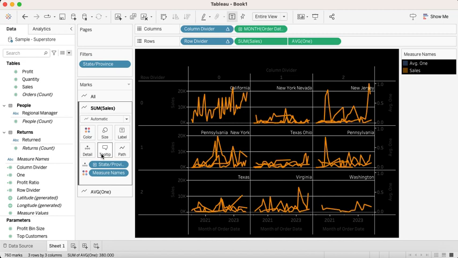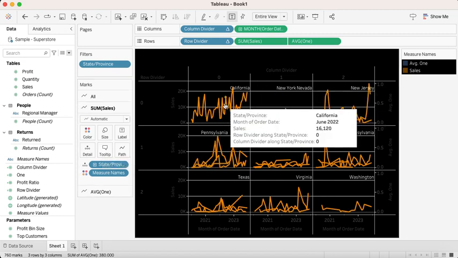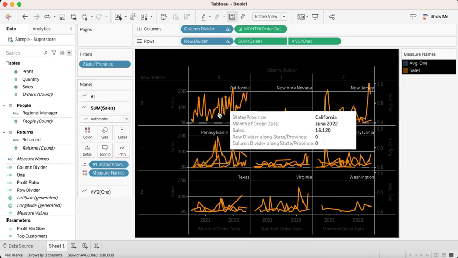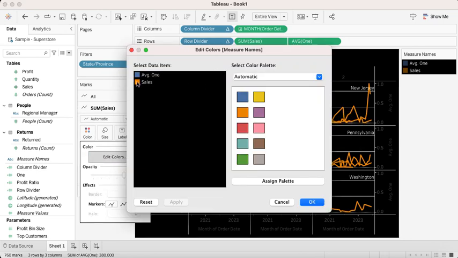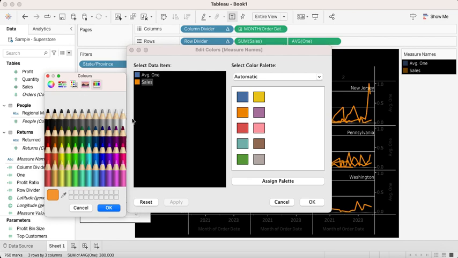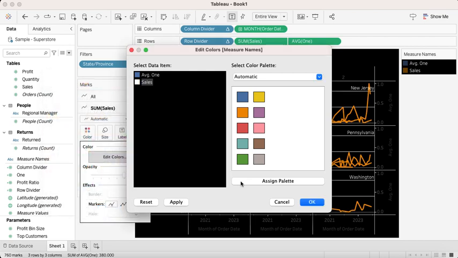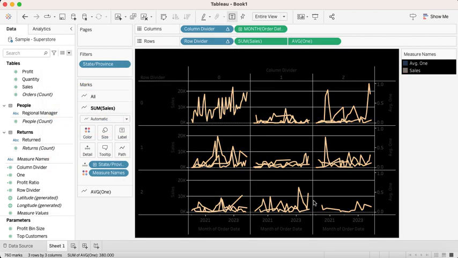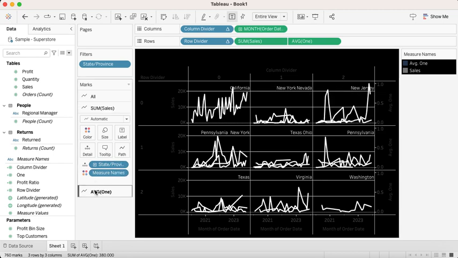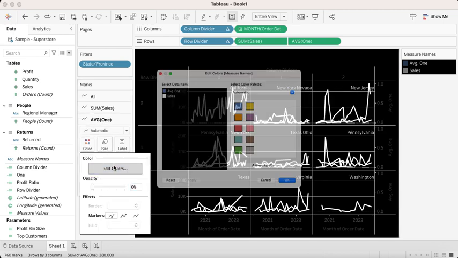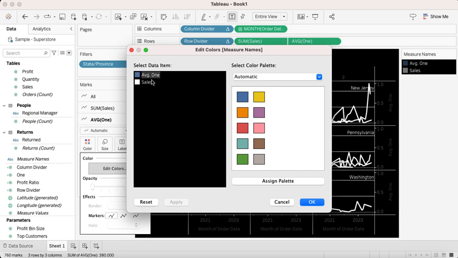Now we need to further optimize it. We need to put that sales into white. Let's select the color here. Okay, click OK. Now it's looking fine. After that we need to add more edits. We need that in blue, so we need to edit that also. We can say average 1.